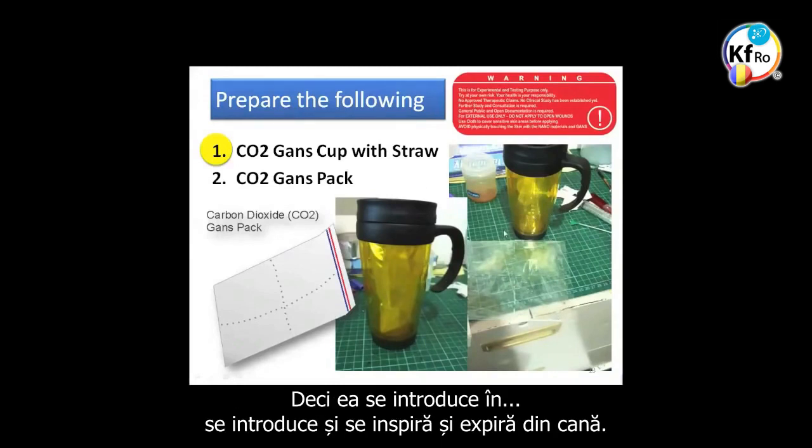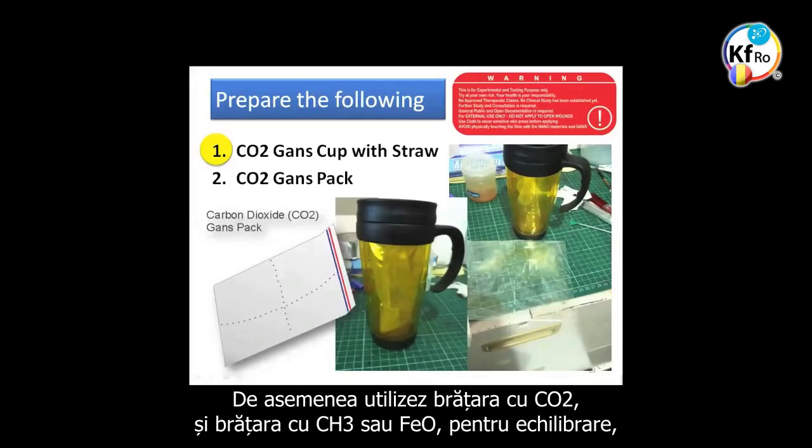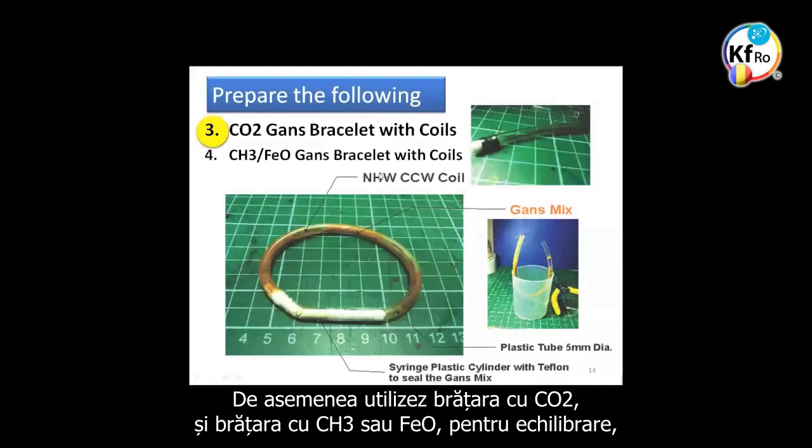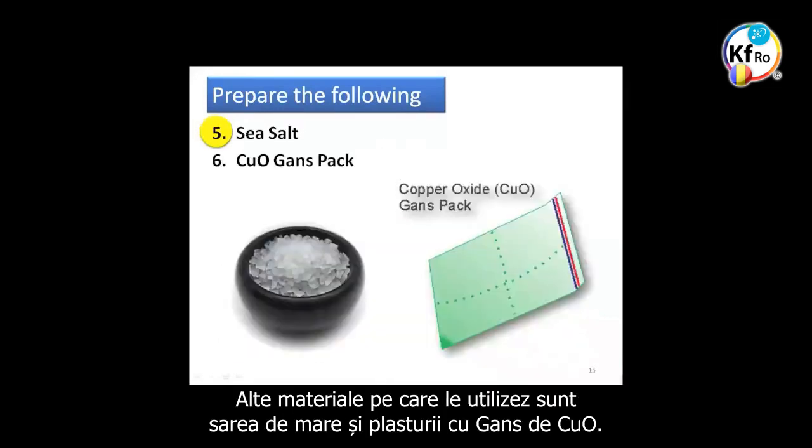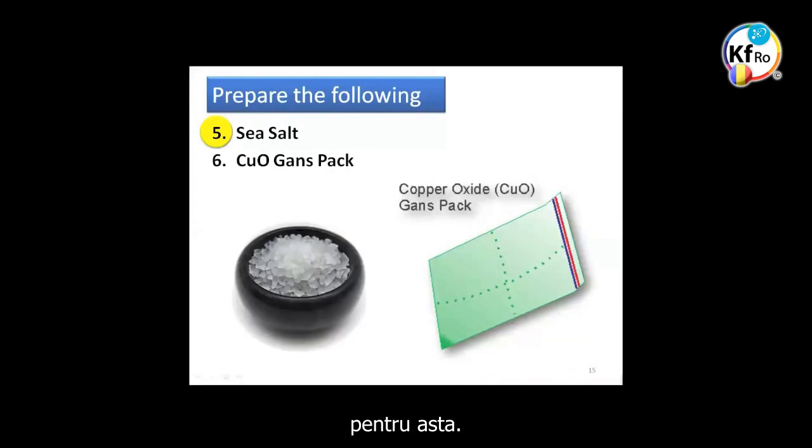So he breathes in, inhales, exhales on the cup. I also use the bracelet with CO2 and a bracelet with CH3 or ferrous oxide to balance that. And I put copper nano-coated coils, counterclockwise rotation, inside as well. And other materials I use are also the salt and a copper oxide gun pack for use.